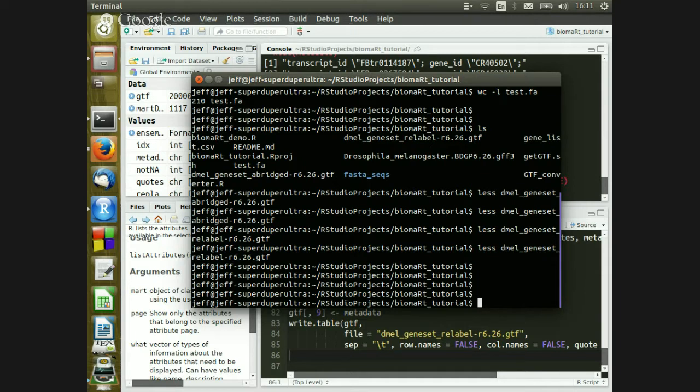Here's another example of something useful: the old phylogenetics page. If you want to look at treatment rates and changes and stuff like that, you can use biomaRt to pull down every single sequence from a single gene, and they have pre-annotated sequences for every other species in some database.